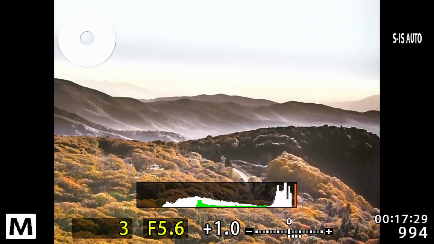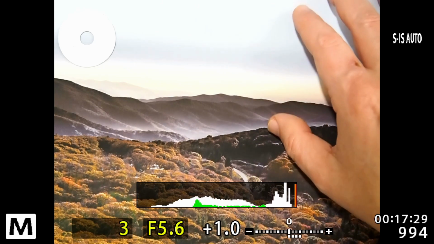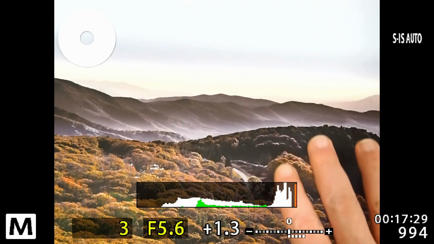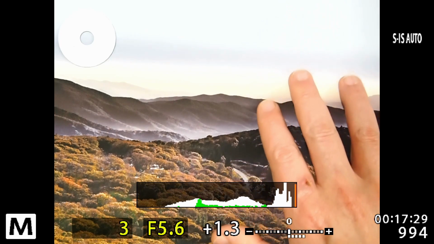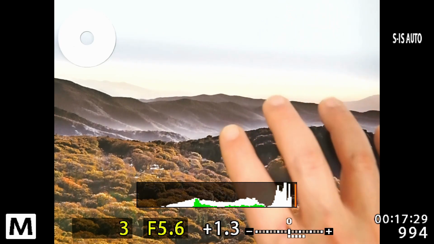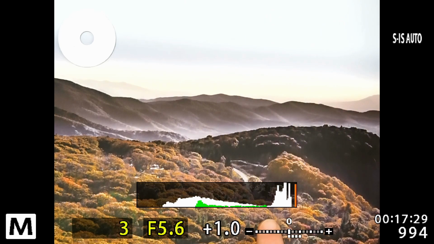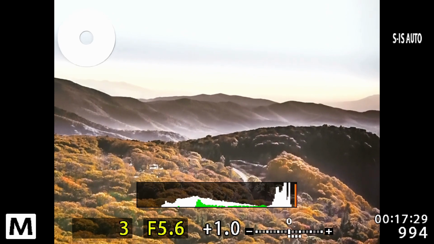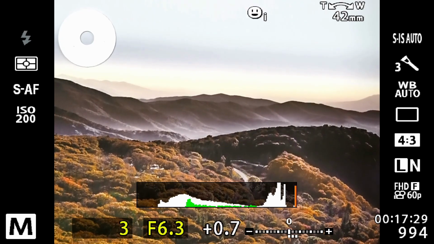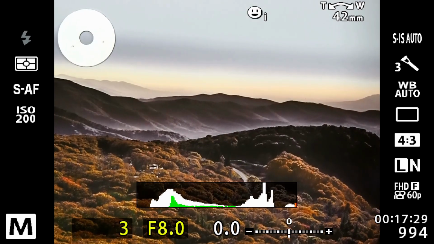And then exposing to the left is trying to recover more detail in the highlights. Because if I go into post-processing, I'll be able to recover a lot of this, but maybe not every color. Some of the colors are going to be a little bit washed out, even though it's still within the histogram. And that's a video I have to do at another time, but let me just go ahead and demonstrate for now, exposing to the left.